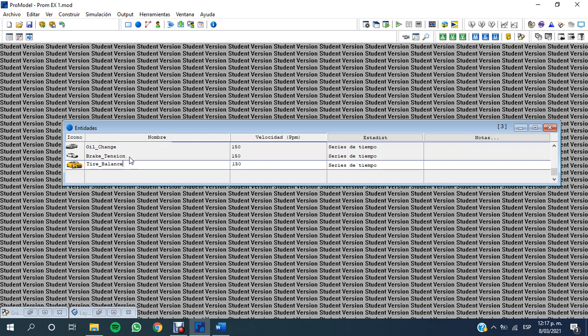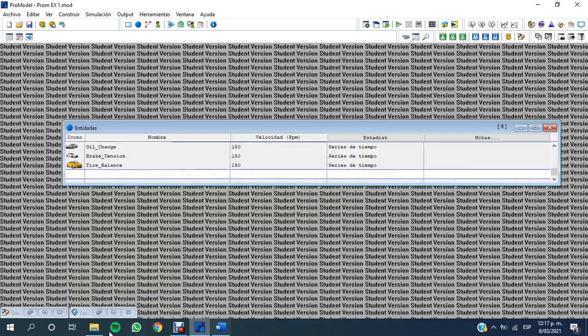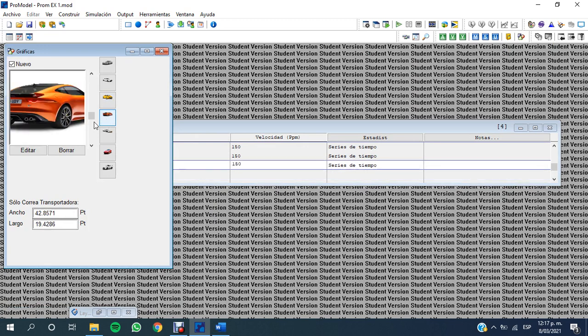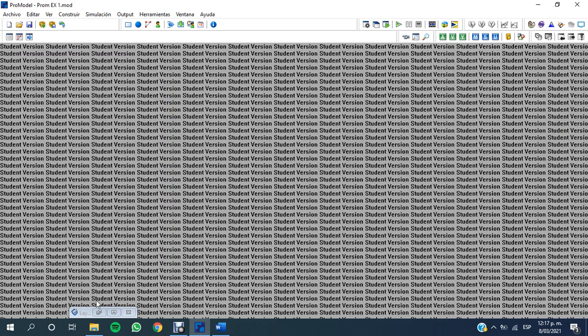Okay, let's go with the alignment, which is gonna be the Aston Martin. I'm sorry, this is the Jaguar. Okay, so it is alignment, right?